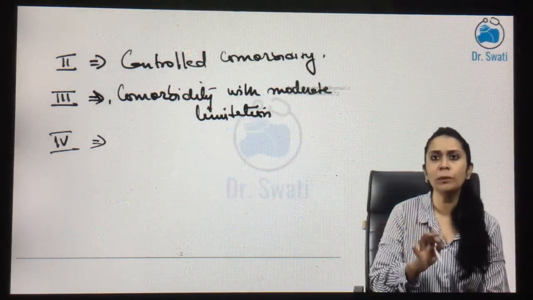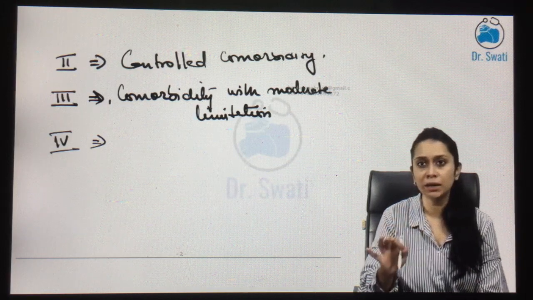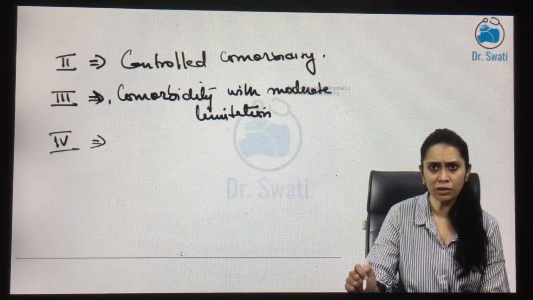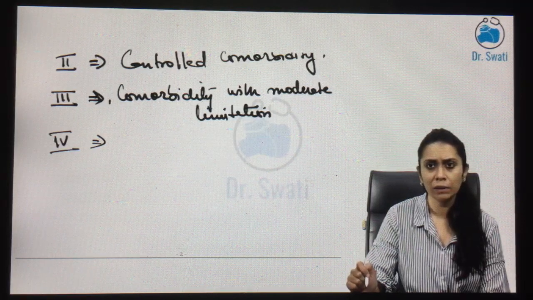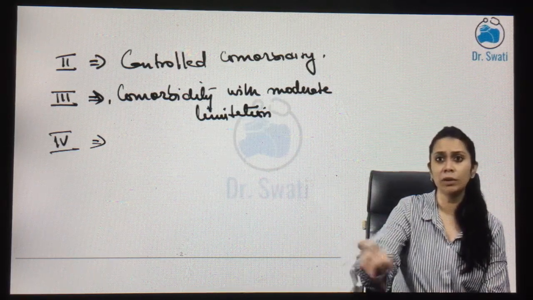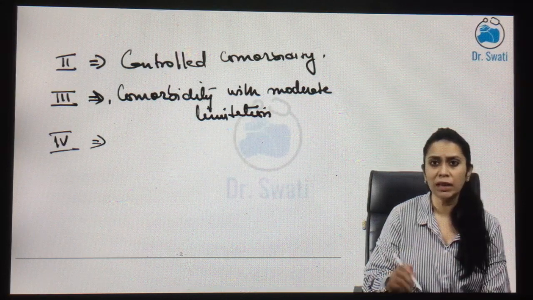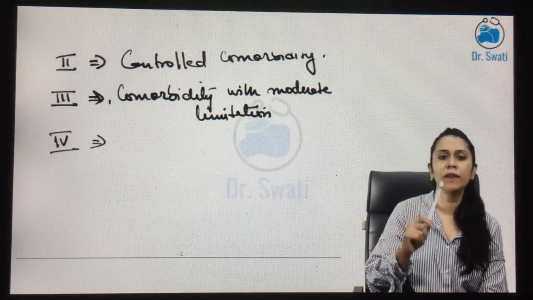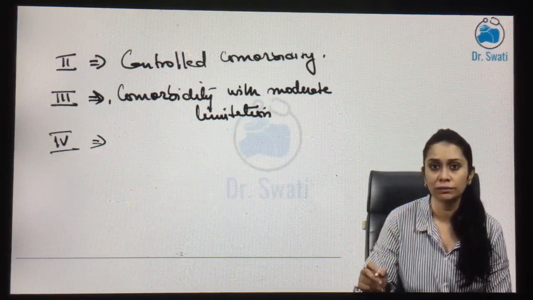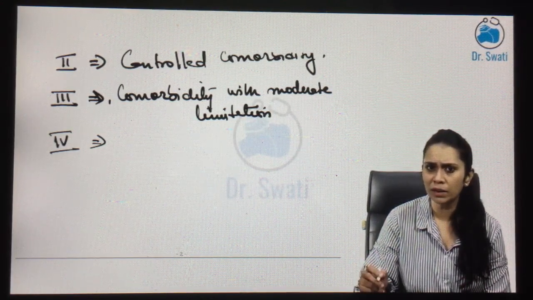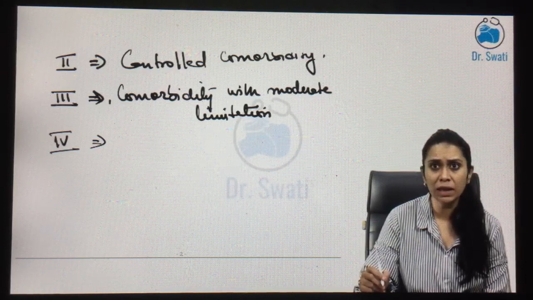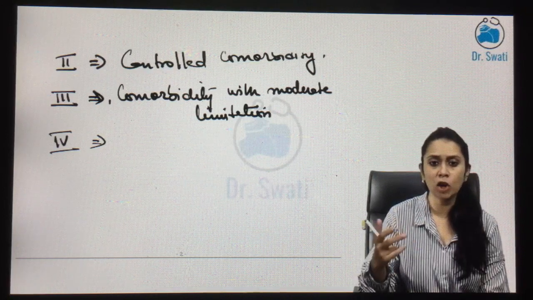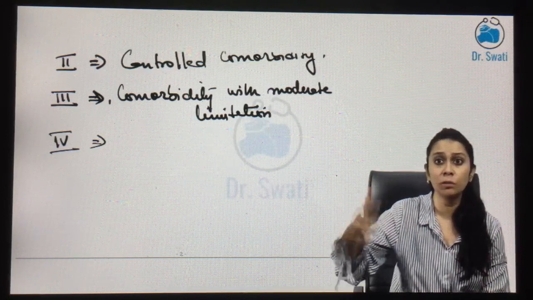Guys, his comorbidity has deteriorated to that extent that it's a constant threat on his life. He cannot survive, right? Any time he can die because of his comorbidity. Got it? It's a constant threat on his life. We never take any patient of ASA grade 4 for elective surgery. He cannot carry out his normal activity. That is, he cannot maintain his normal cardiac output also.